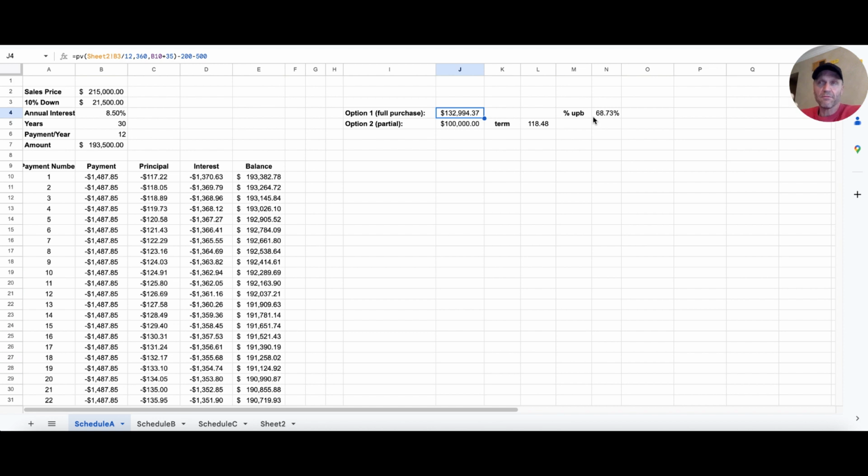And typically with those steep discounts, people are either just tired of the note, they don't want to fool with it anymore, or they just want to totally get out of the business. And that's why I love these partials. That's why I offered him a partial on this, because he said he really needed $100,000. I said, well, shoot, I could do a partial all day long on that, and I'm waiting to hear back to see if that works for him.